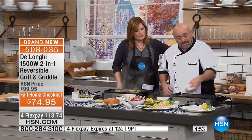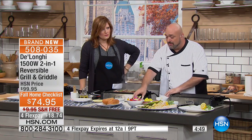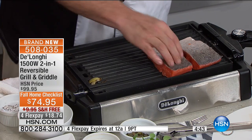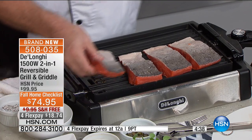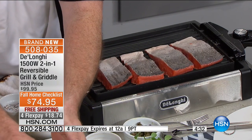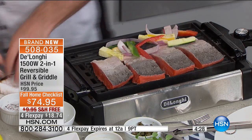Right, exactly. So I'm going to go ahead and clean our grill off, because if you're just going to keep cooking and cooking, just give it a little wipe and keep on going. We've got our salmon steaks, and this is very cool because you're going to trust this for everything from your simple burgers and dogs all the way up to your chicken piccata with asparagus, artichokes, and a little bit of capers, just like that dish right there. It's so much fun to get creative in the kitchen when you've got the right tools. It really is a perfect way to go.